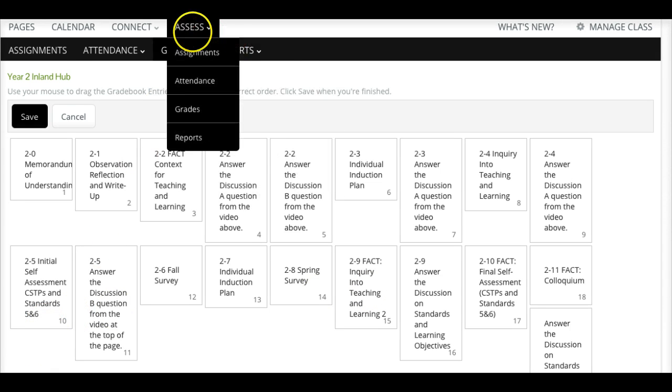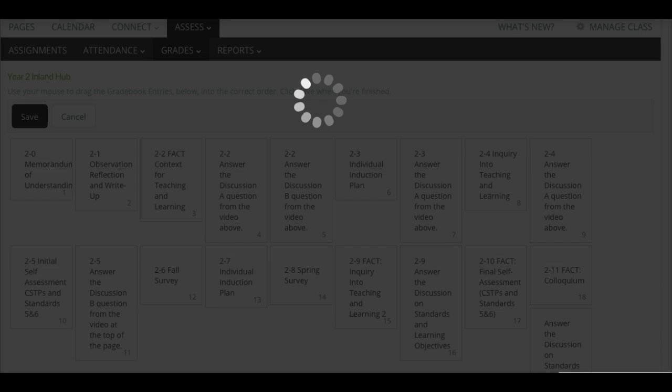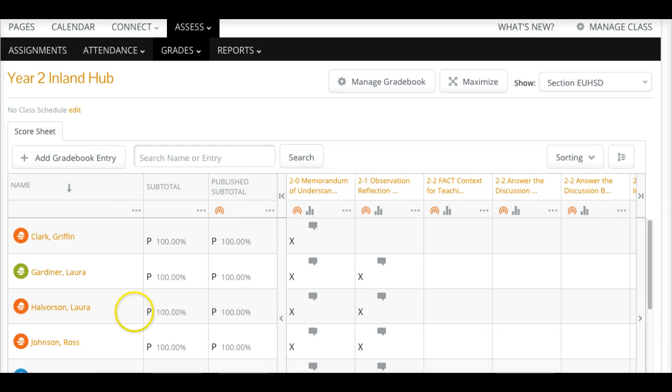So what we'll find now when we go into the grade book, let me save this. So now here's our example grade book, and as we go across, we're going to see that the discussions that are attached to the fact context for teaching immediately follow that. So hopefully, as you're looking at grades, PTs of course have a different view, but all of that will be combined together. I'm not trying to tell you what to do or manage it for you in any way.